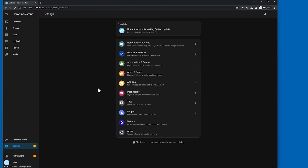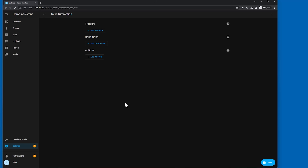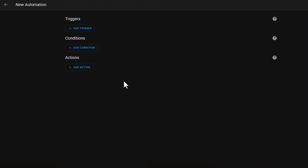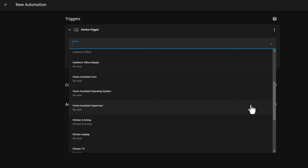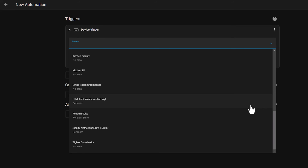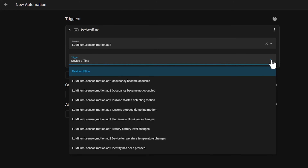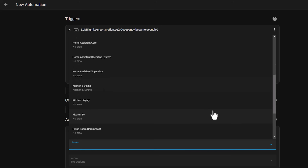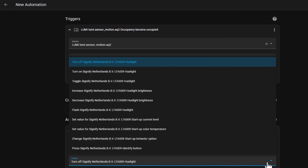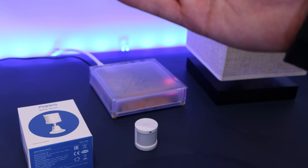To do this, we go into Settings, then to Automations, and then the Create Automation button. The first part we need to do is choose a trigger — what will cause the automation to actually run? There are lots of different options like the time of day or the state of sensors, but we're going to pick Device from the list and then go find our motion sensor. You can rename all of your sensors so you know which motion sensor is which. We then choose what about the device will trigger the automation — in this case, we'll choose when it detects occupancy, which basically means motion. We'll ignore the conditions part for now and set up our action. We'll select our device again, but this time pick the Hue light bulb, and our action is to turn the light on. We'll save that automation, and if you wave your hand in front of the motion sensor, the light should turn on. There you go — your first Home Assistant automation!